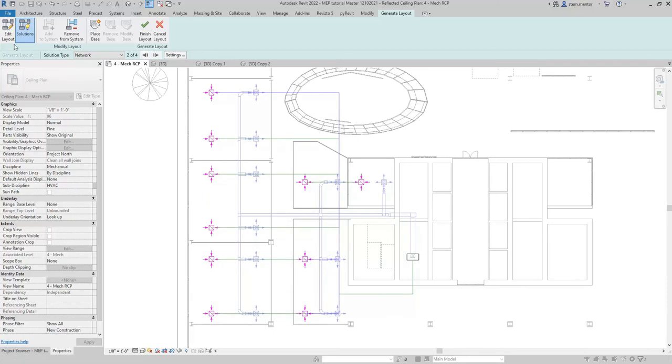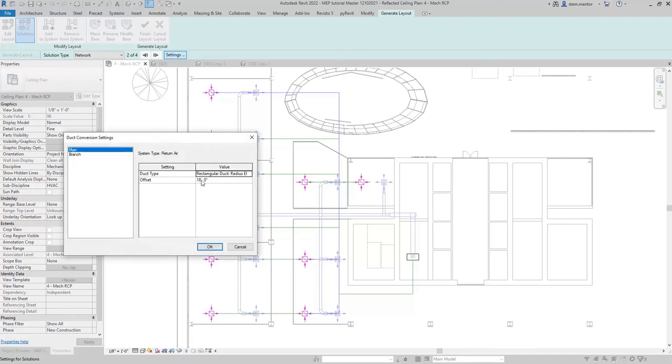Let's see. Let's edit, well, first we want to make sure that this is actually higher. Offset is 18 and the other one was 15. This should be pretty good. Let's keep this at 18. Okay. But when you're laying this out, you want to make sure that your offset from the actual floor is higher. You could decide if you want your return conduit above your supply conduit, or your supply conduit above your return conduit, but you want to make sure both of those systems are at two different elevations. Right now I have my return at 18 feet and my supply was lower, like around 14 feet or 15 feet.